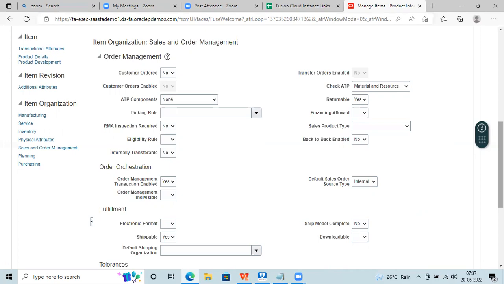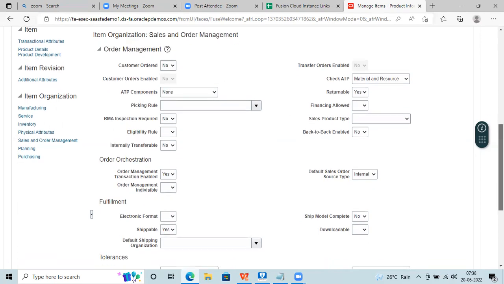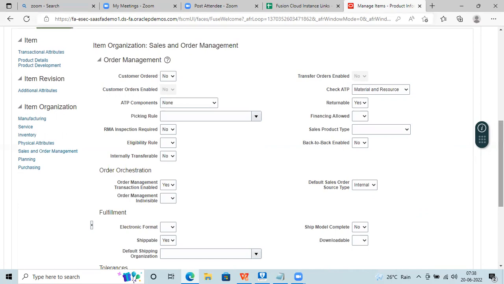Similarly, if it is directly a customer order or not, you can define it as yes or no here. These components are available. Now if this item's returnable is checked as no, then the RMA process cannot be started for it. Return order cannot be created. So these components are really important from our sales order management point of view. The configuration done for this particular item under sales order management is really, really important.